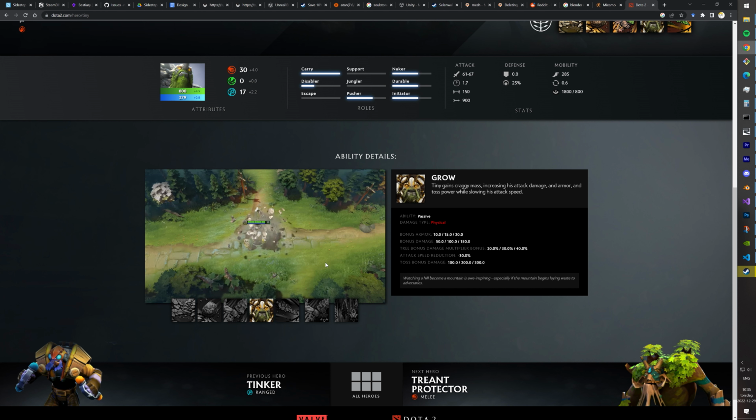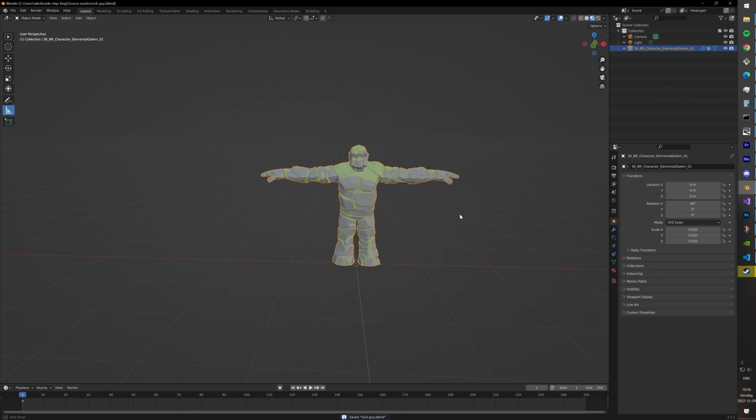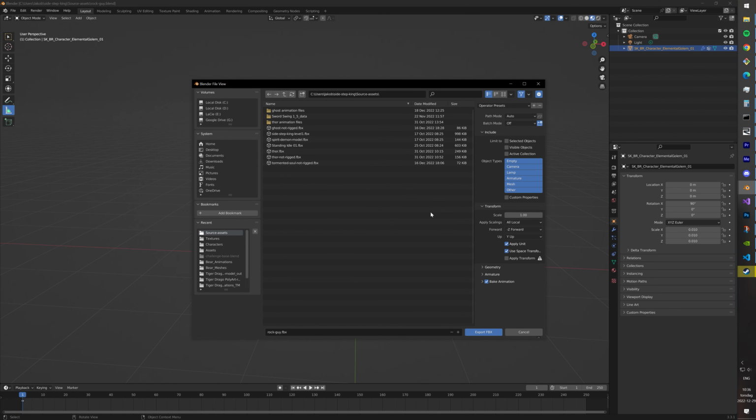So next we need to figure out how he should look. As with the other characters so far in Sight of Legends, Hrungnir's model comes from an asset pack by Sinto Studios. It's this guy here from the Fantasy Rivals pack. We start by importing the model into Blender. In here I have already done some cleaning up by removing the rig that he comes with and adjusting the proportions. And then we export the cleaned up model so we can import it into Mixamo, where I will add the animations.